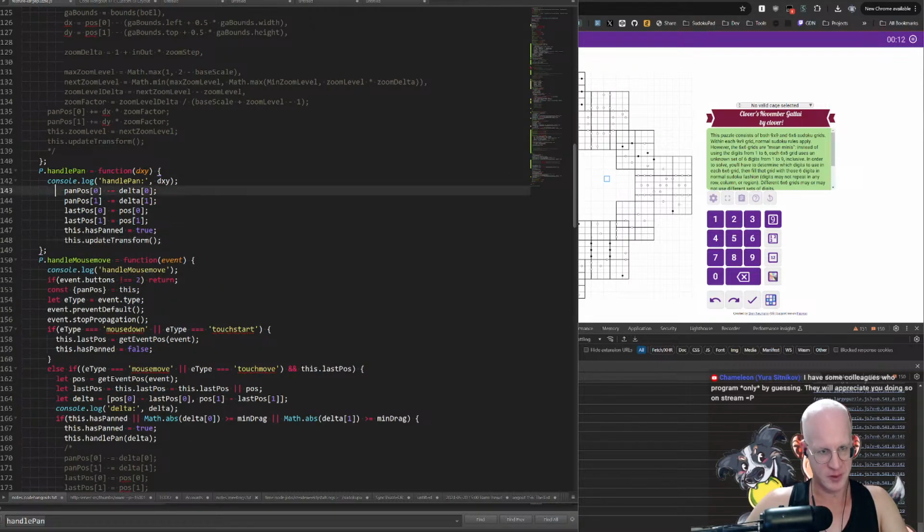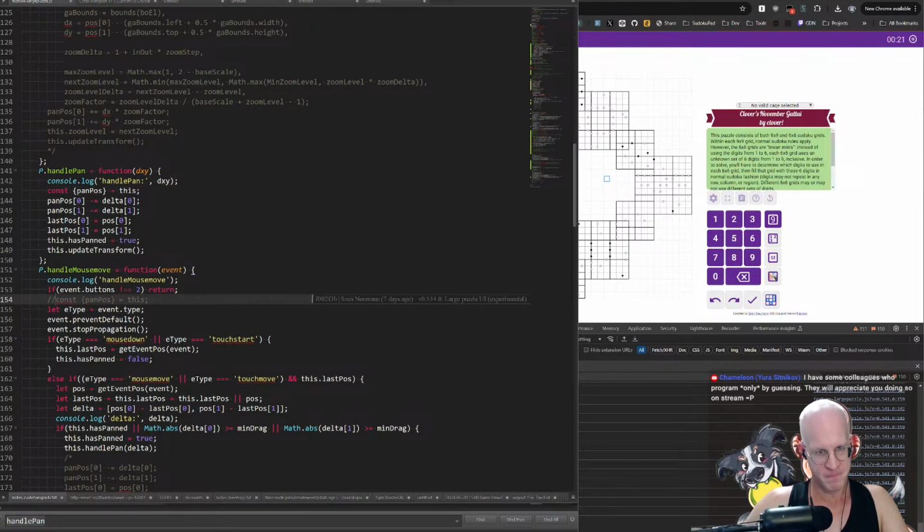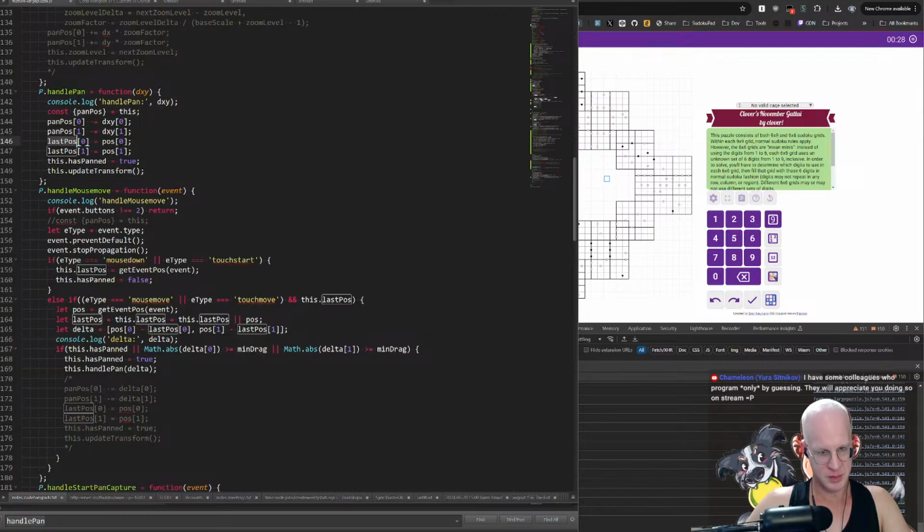And then we can add some more filtering here if we need to. And pause then gets moved up to, whoops, up to here. And pause plus equals dx dy. Last pause. Okay.